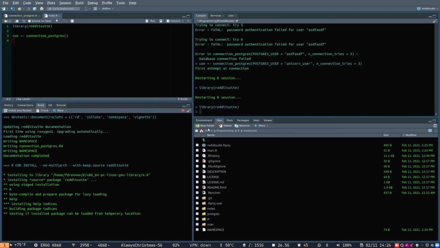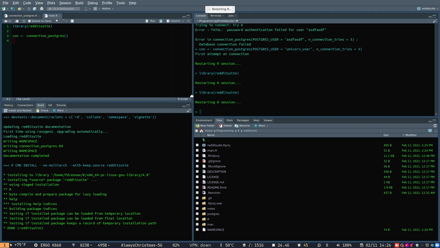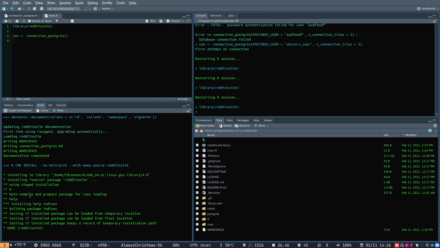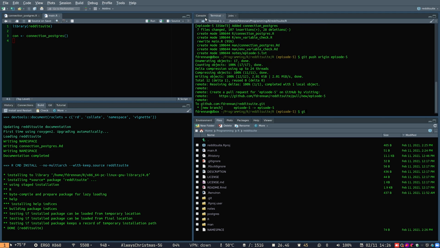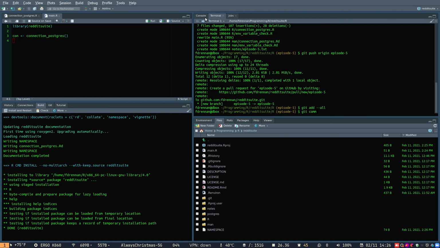I am hitting Control-Shift-B, and it looks like everything worked. It said writing namespace, so this all looks good. And now we're going to git add, git commit, and then we're going to say we fixed documentation error. Okay.